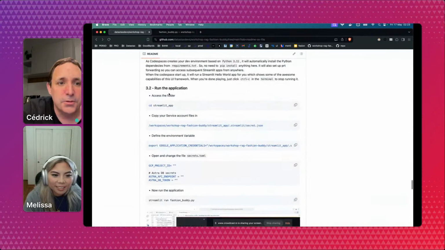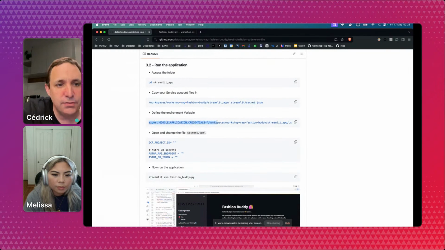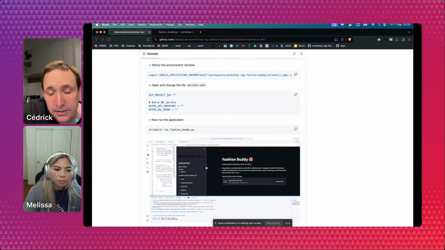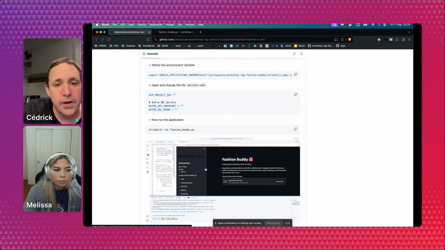All right. So you go to the Streamlit folder. You create a file called secret.toml, which holds the secret account for Google. You create this environment variable, you substitute the value, and you can just do streamlit run the app, and you will have it running in the IDE.